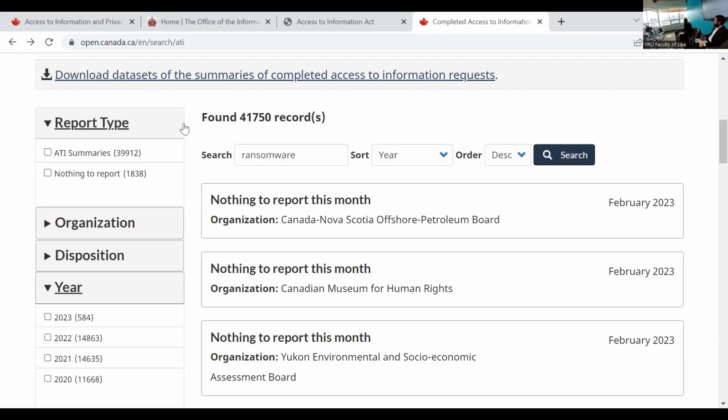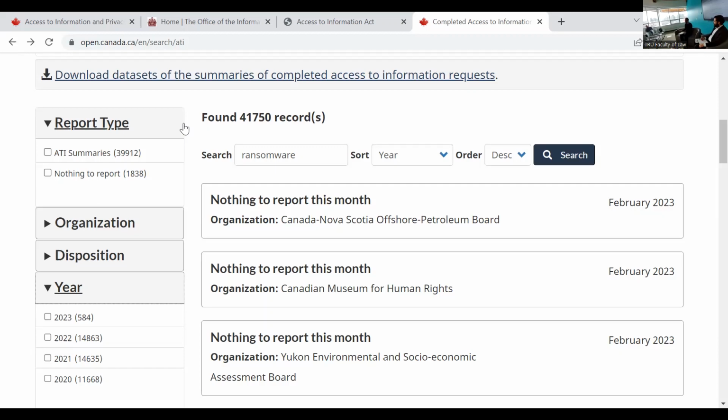Yeah, so the first question is the time question. It's a really interesting question. I can give you an idea of some statistics around time that'll be helpful. The general rule is it's 30 days for both the Access to Information Act and the Privacy Act. Last year there were about 40,000 requests that were closed. So there's requests that are received and requests that are closed.